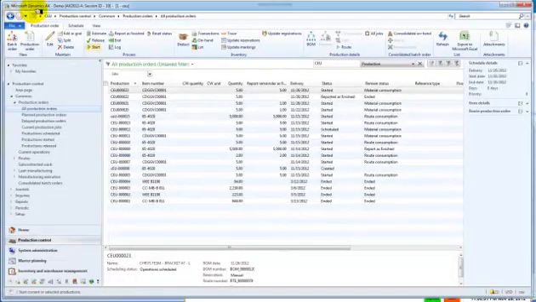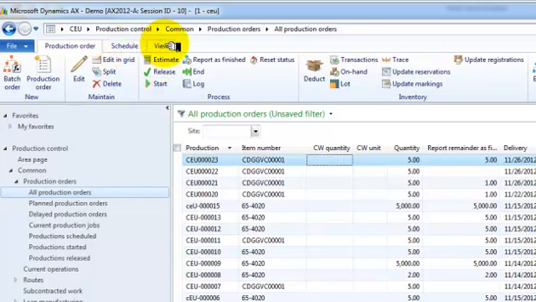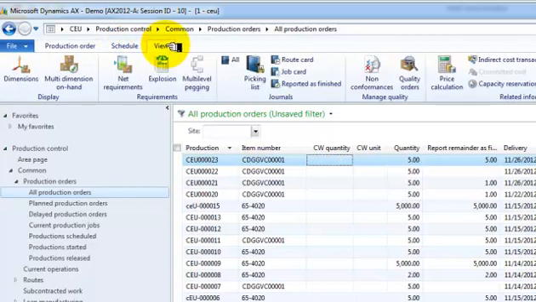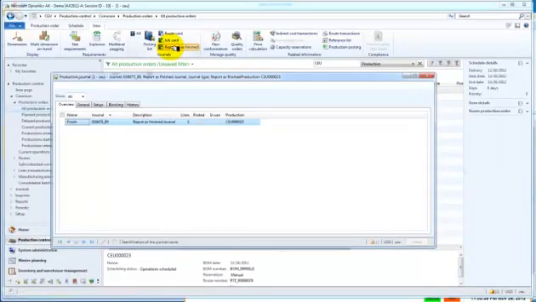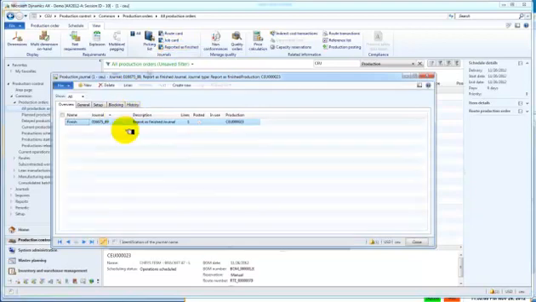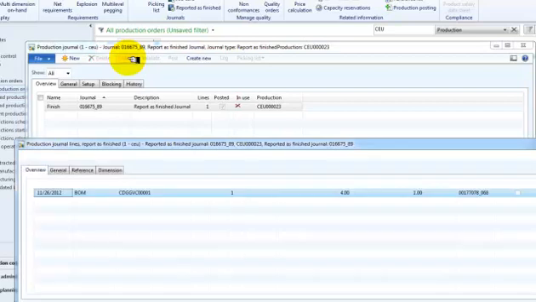Let's go take a look at what happened in Microsoft Dynamics, because that information is now sent back to Microsoft Dynamics. View that particular production work order. Take a quick view of the details here. We go to the reported as finished section, so to know what was actually in fact particularly run here. So we check on the particular lines in that particular job.